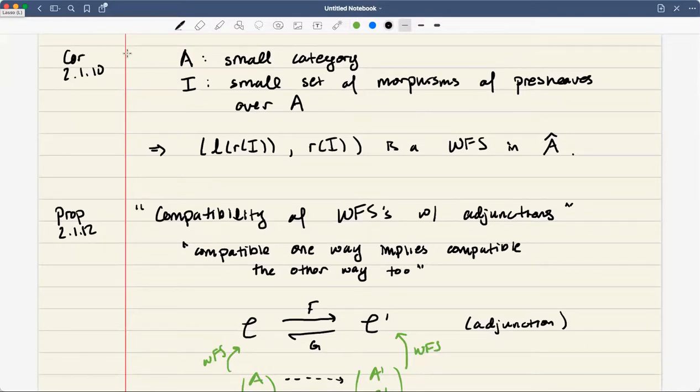Yeah, so the next corollary, another technical result, would probably be useful if you're trying to prove that something is a weak factorization system. You can just exhibit certain lifting properties, and you would get automatically that you have a weak factorization system. And here, this is in the category of presheaves. They have a nice example in the book, which was a little bit detailed, but I think it would be good to look over.